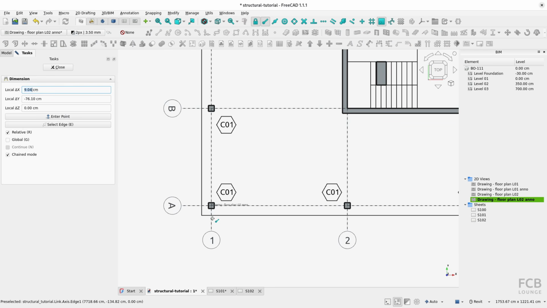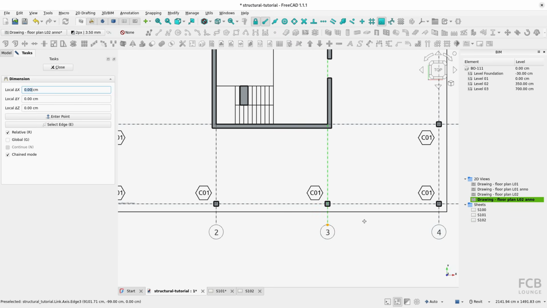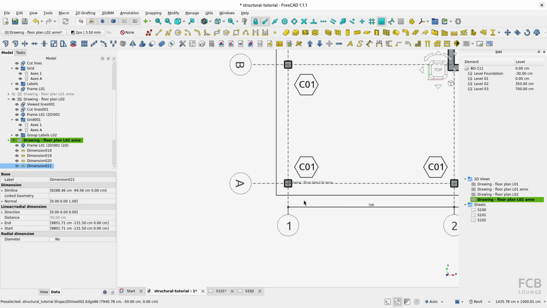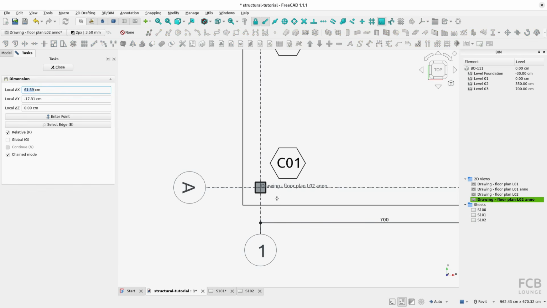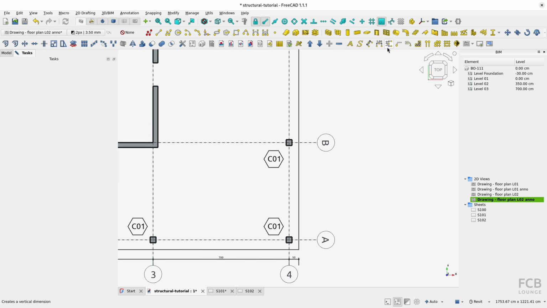I see that I've got my chain mode on, so I will click here, here, and then create 1, 2, 3, and then close. Then I have to create this one from here to here, and then snap here, and then close, and then the same I will do here.